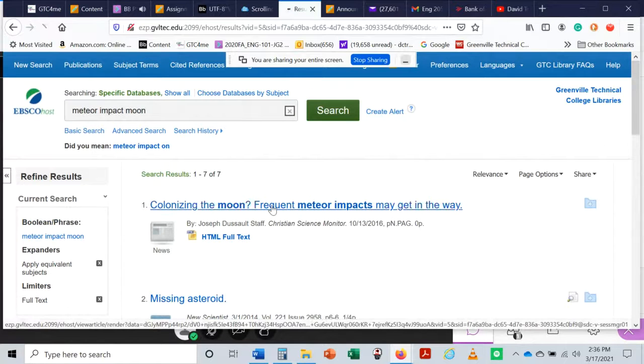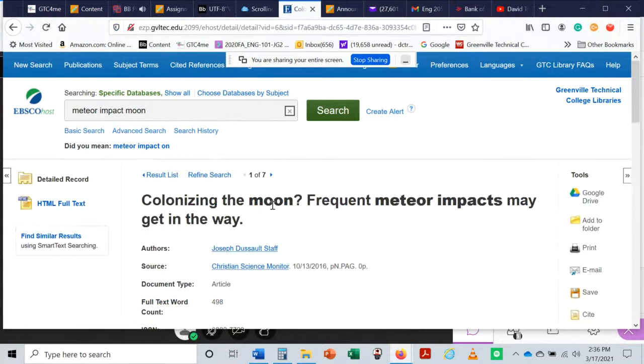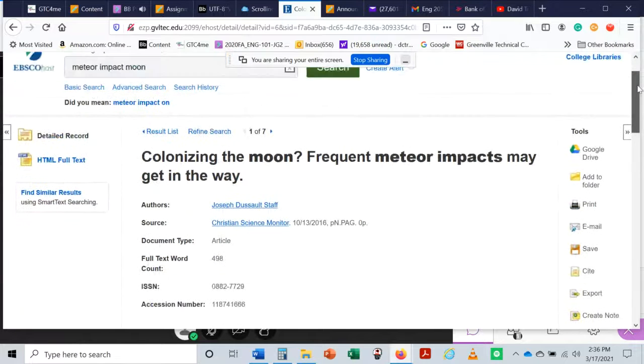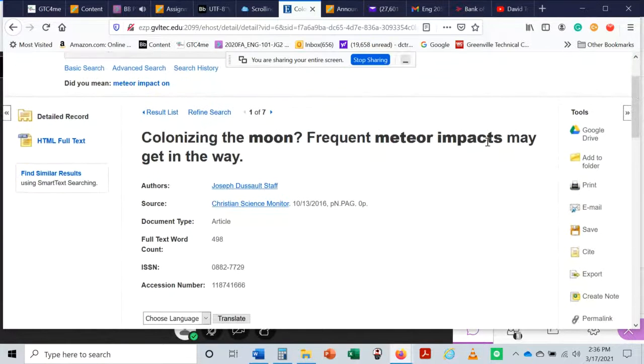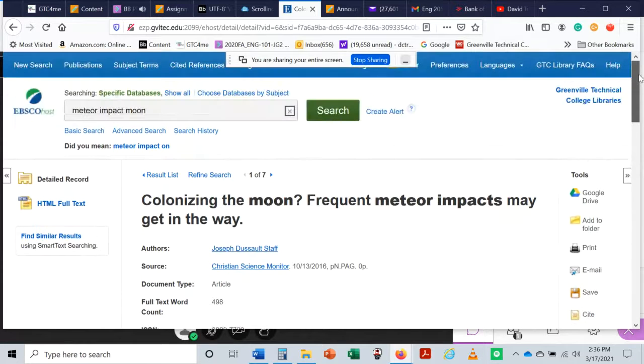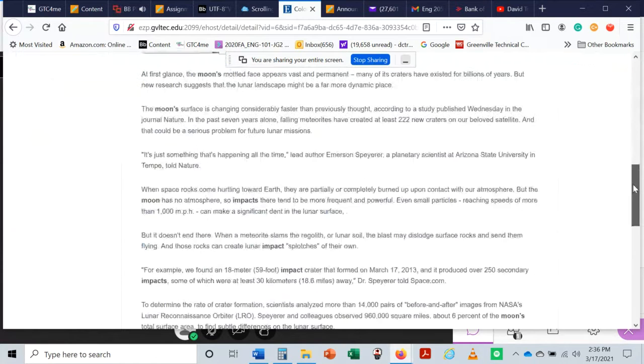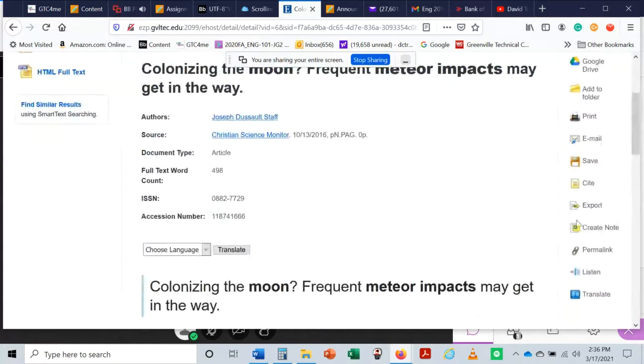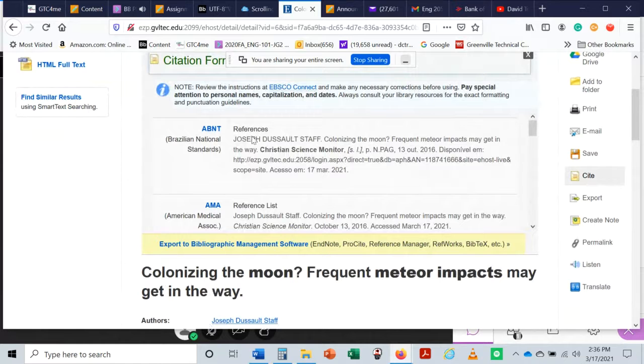All right, so what you're going to do is choose 2 articles that you found and give me the works cited entry for those articles. So to do that, what you're going to do is open the article. So you see the article here, and then over on the left, you have the cite button, and that opens this window.